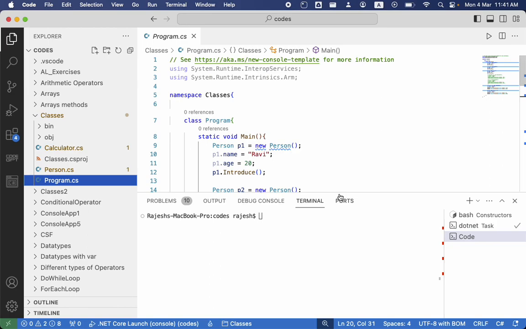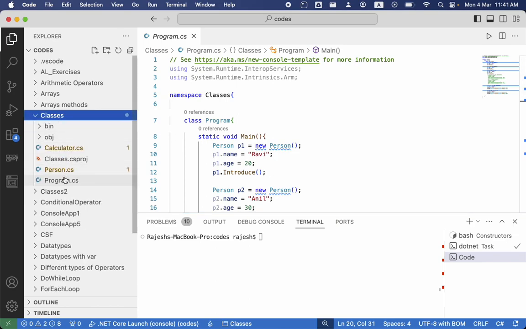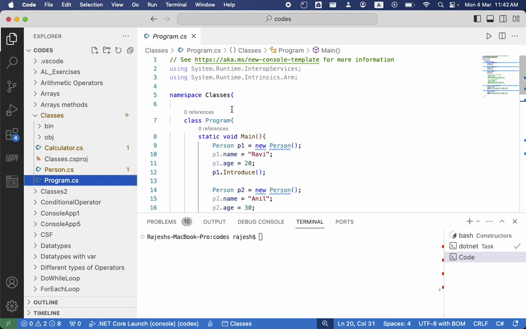So far we looked at the basics of C sharp: data types, functions, loops, and conditional statements like that. A few more lectures we will spend on some deeper concepts like classes, inheritance, polymorphism, etc., because they will be used in Unity as well. If you remember, this was one of the earlier programs that we did on classes.